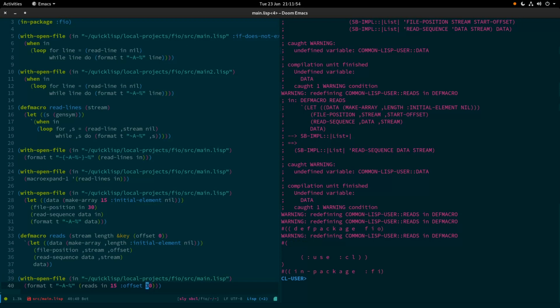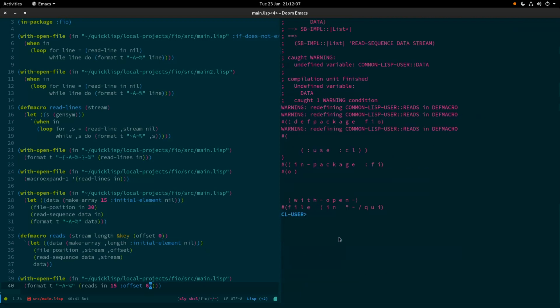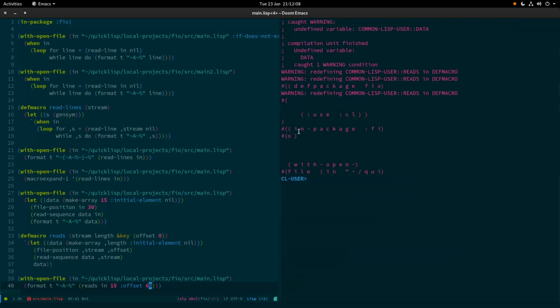Offset 45. Offset 60. And you can see that it's just going through 15 bytes at a time and things like that. It got this far. Spaces and line breaks and whatnot constitute as bytes.